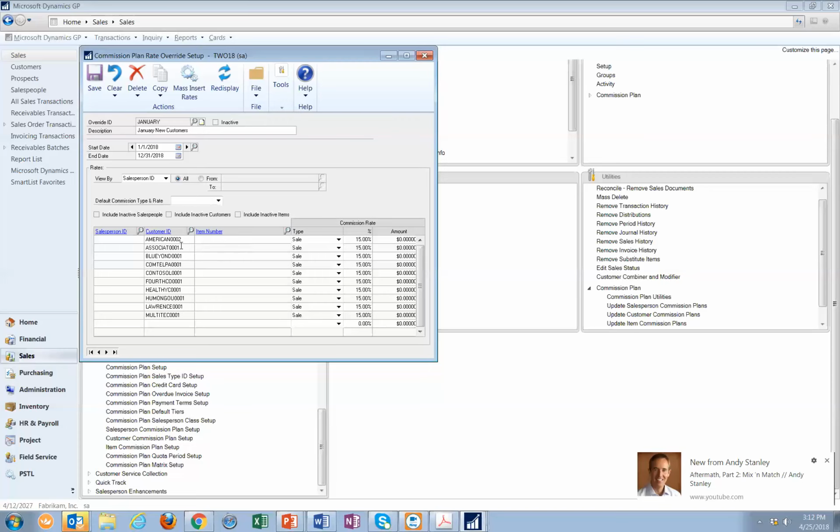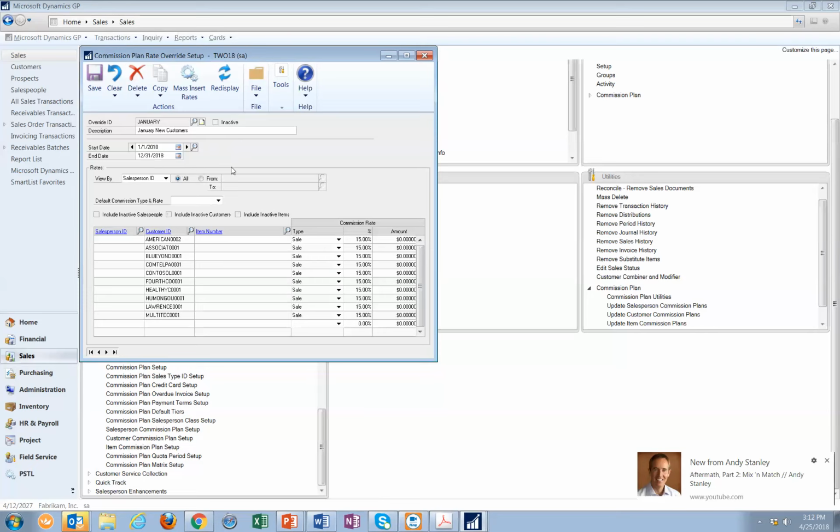In my example, I'm making this particular commission calculation good for any sales rep for any item, but only for these specific customers. Once 12/31 is over and we hit 1/1/2019, then the program goes back to what you have configured in your commission plan matrix setup window. And it starts using the plan combinations that you already have defined. So one way you could set up your system to make use of this type of scenario is you could set up all of your existing customer calculations in the matrix and then come over here to put an override in.